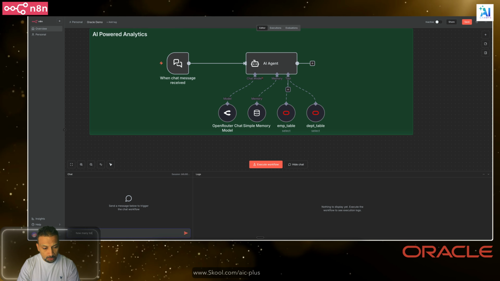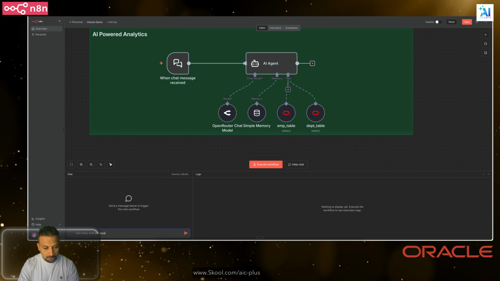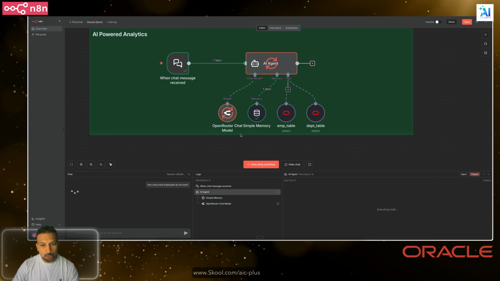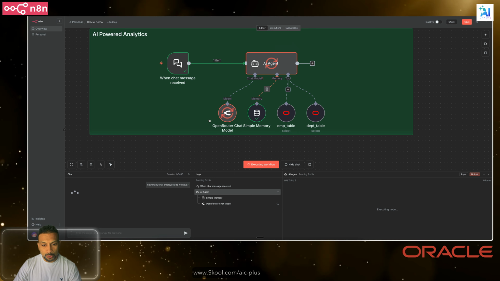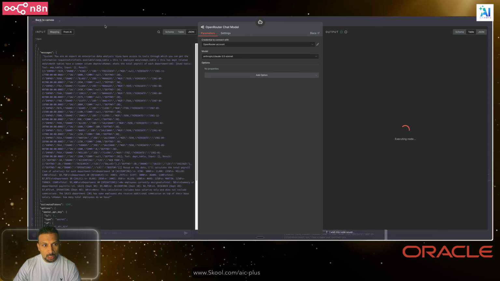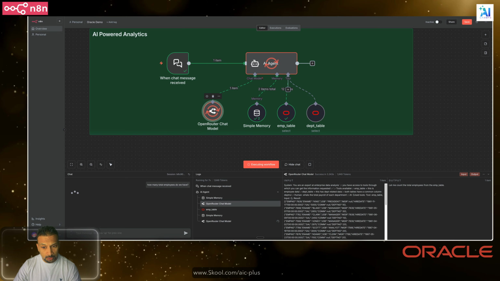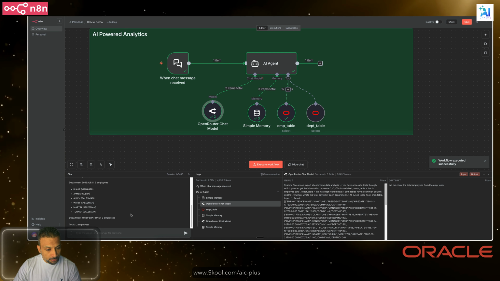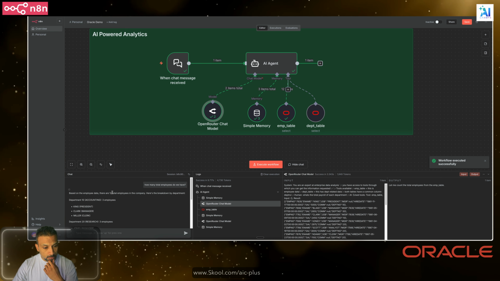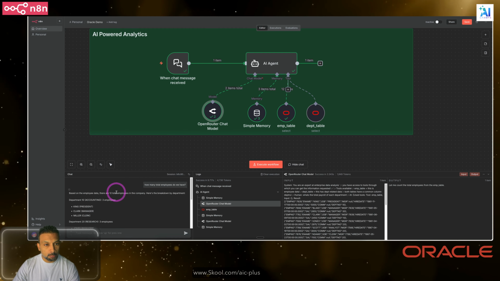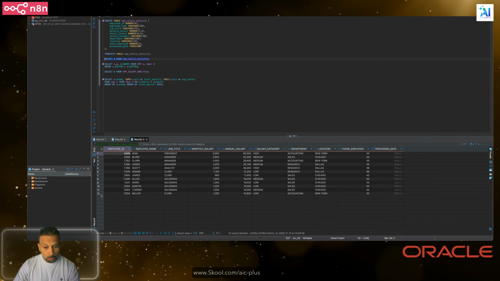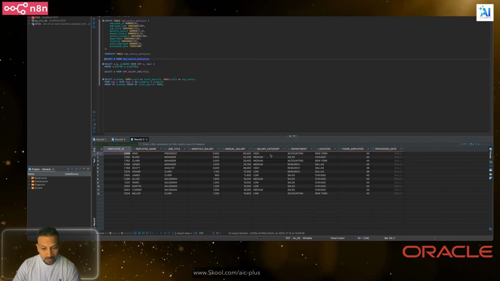How many total employees do we have? It will go to the AI agent. We are using Anthropic's Claude Sonnet 3 model. We can use others as well. It knew that we have an employee table. It went over there and we got the employee numbers. There are a total of 12 employees. If you go to my DBeaver, and if you see, we have 12 employees. So it's very, very accurate.